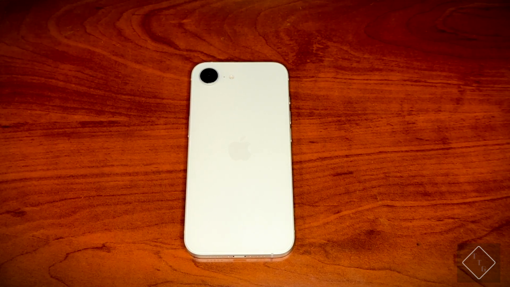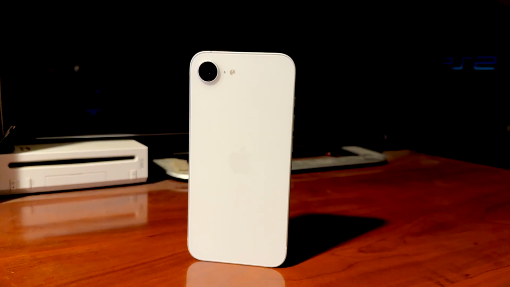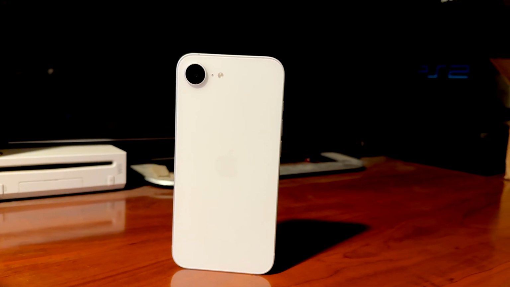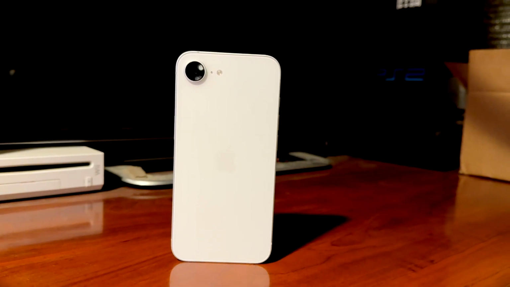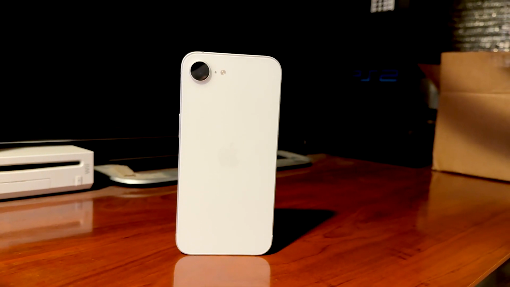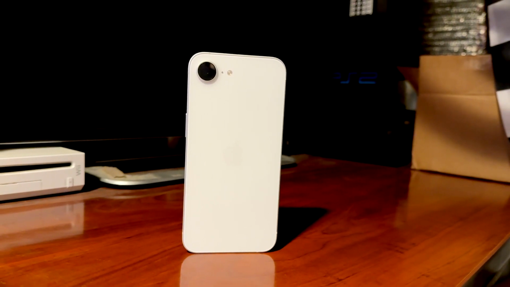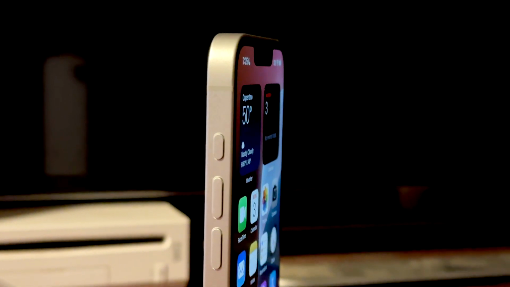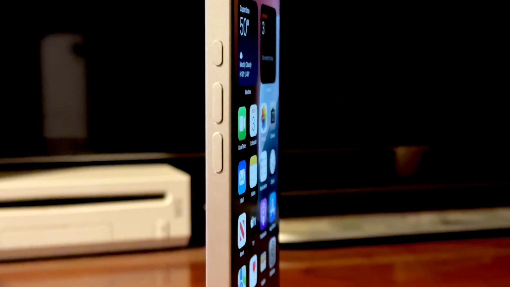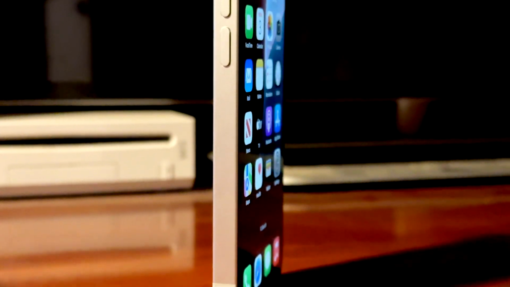Now, to give one example, my grandfather, who still currently has the 2nd generation iPhone SE, basically doesn't use his phone for effectively anything. He does the bare minimum, which is he makes calls. He will occasionally text, but that is very, very rare. He essentially never texts unless I text him. And he might play a little bit of a game on his phone. In his case, he likes to play solitaire. So he pretty much doesn't use his phone for much.